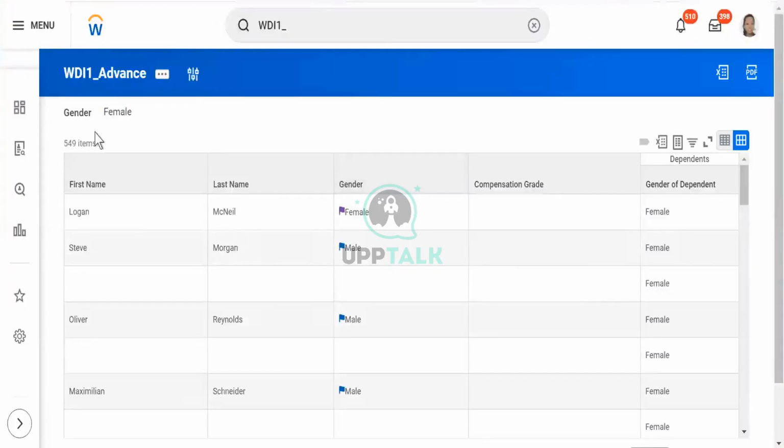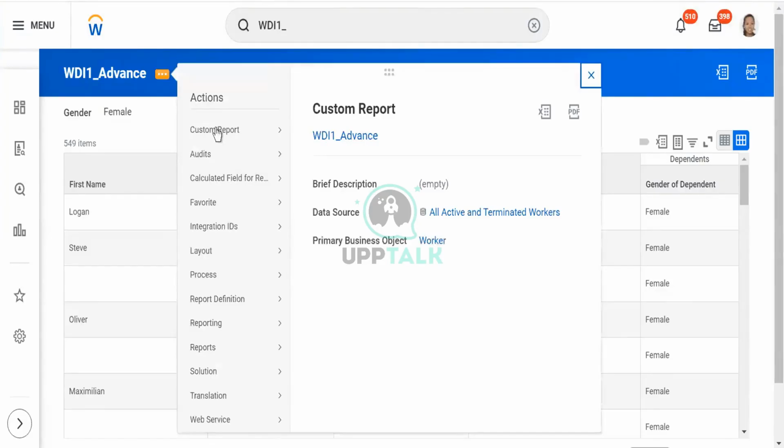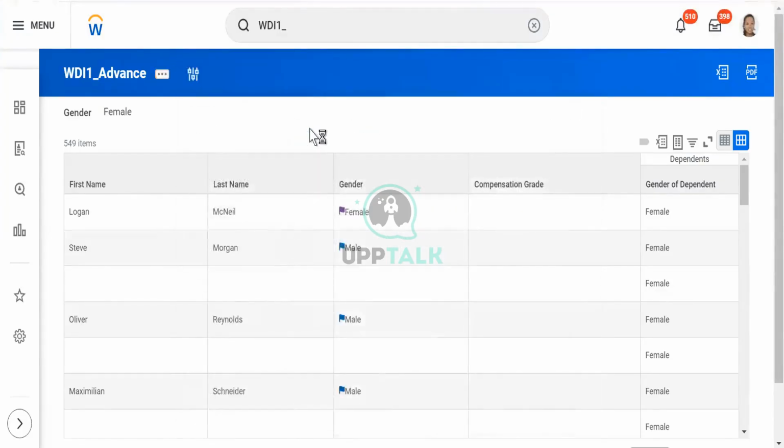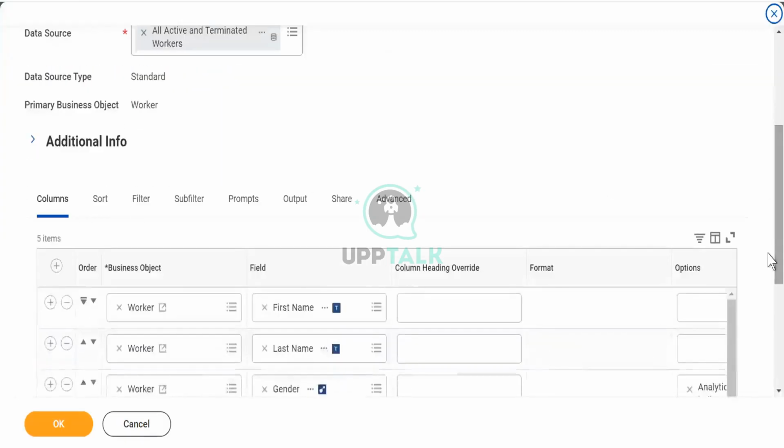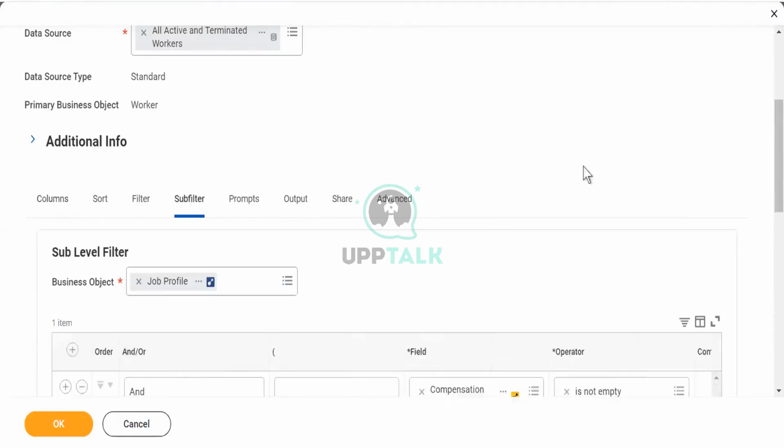Tabular format. Tabular format, right? It's a table. But Workday gives you an opportunity that you can actually go ahead and use table or any other format also. Now, when I say any other format, what does that mean? You can generate charts, graphs, all those things you can do. Ideally, it's very rare that you would see people using it in Workday. But first, let me remove this filter and prompts.